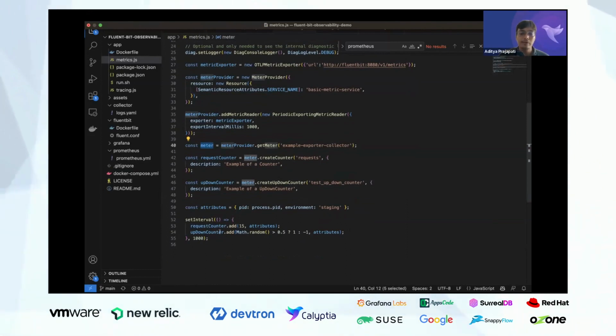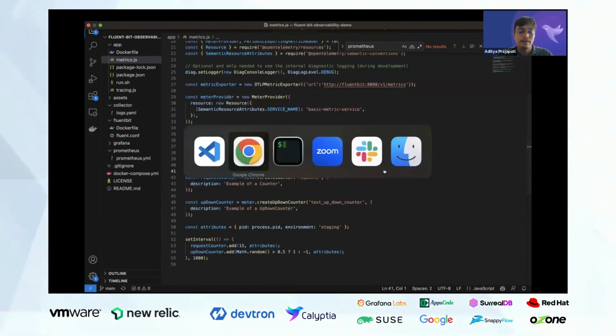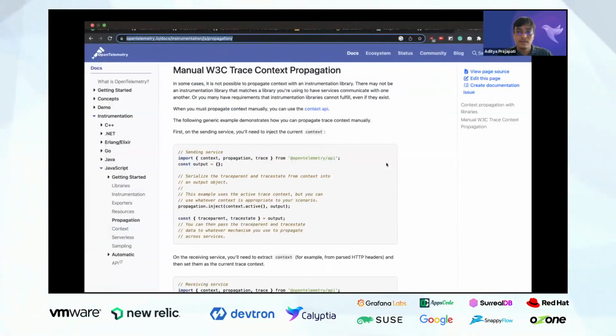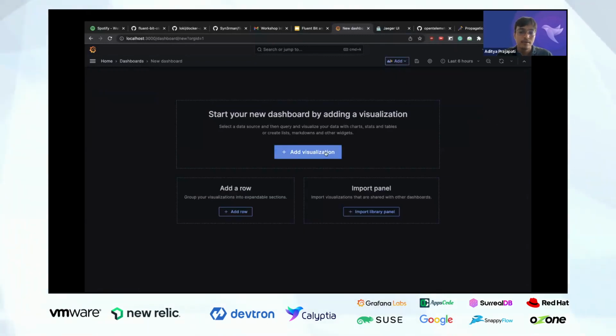And similar to the tracing demo, every second in this case, we are adding values to the counter and shipping it to Fluentbit. To see it in the UI, I can go to Grafana again and create a new dashboard.